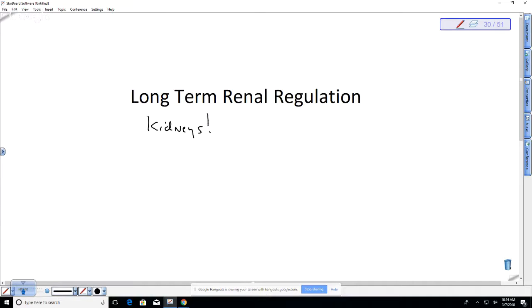You ask, why do kidneys have anything to do with the regulation of blood pressure? The answer is that the kidneys have to filter the blood, and the blood has to come in at a high enough pressure to produce the filtrate. The blood comes into the capillaries of the kidney and it has to be just at the right blood pressure to produce the filtrate. It can't be too high or you're going to get kidney damage, and it can't be too low or you're not going to filter the blood. If the blood pressure is too high, it can damage kidneys.